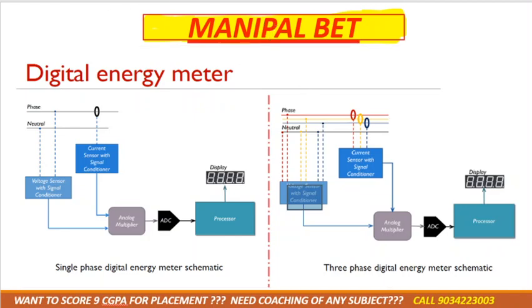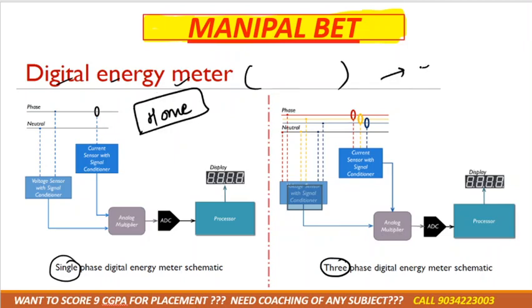Now see what happens in the digital energy meter. As I just told, it's an energy meter, which measures the electricity, the energy, right? So basically they have shown it for the different phases, one for this phase, one for this. This one we are using at our home. This one we are using in the industry.